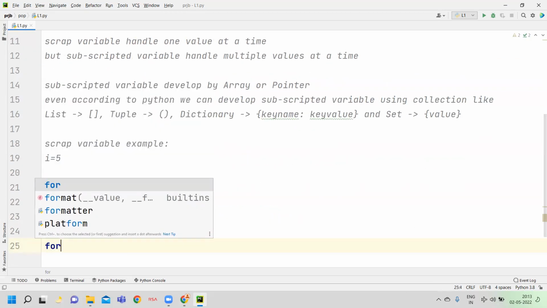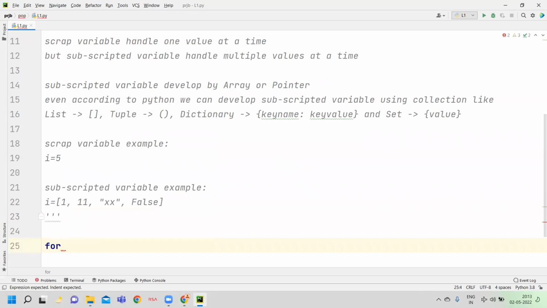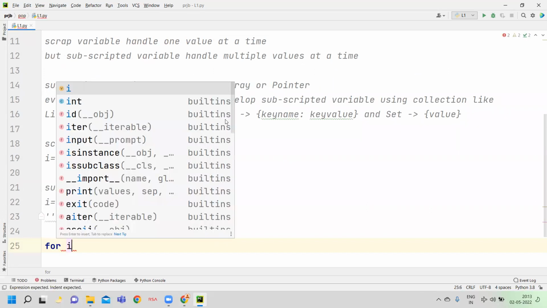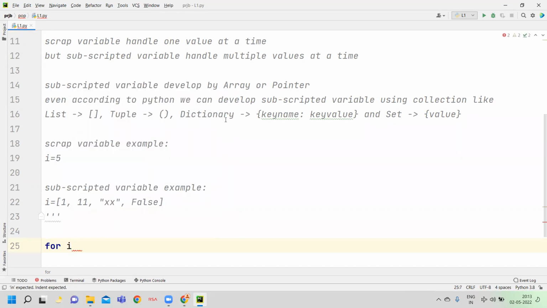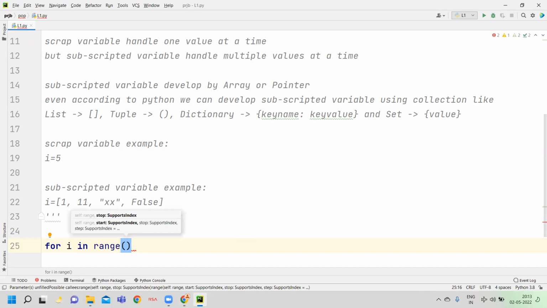Now here we are trying to develop a for each loop, as well as one scrap variable. This scrap variable handles only one value. Okay. Now here, the range function returns starting point to ending point numbers.